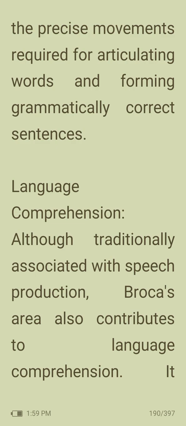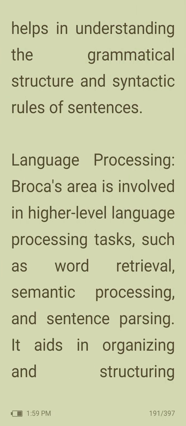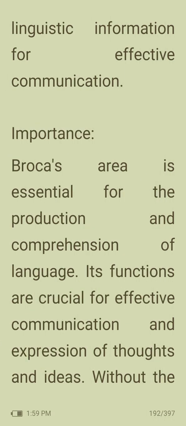Then language comprehension. Although traditionally associated with speech production, Broca's area also contributes to language comprehension. It helps in understanding the grammatical structure and syntactic rules of sentences. Then language processing. Broca's area is involved in higher level language processing tasks such as word retrieval, semantic processing, and sentence parsing. It aids in organizing and structuring linguistic information for effective communication. Broca's area is essential for the production and comprehension of language. Its functions are crucial for effective communication and expression of thoughts and ideas.